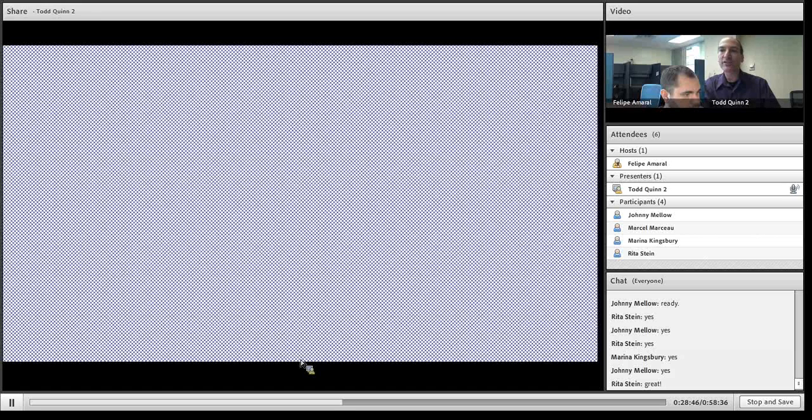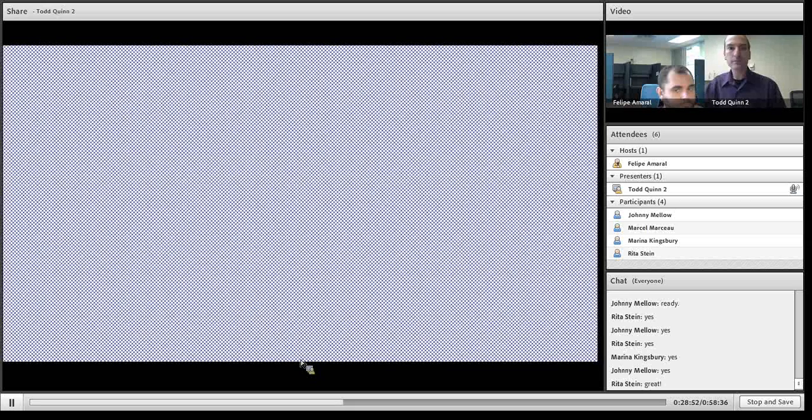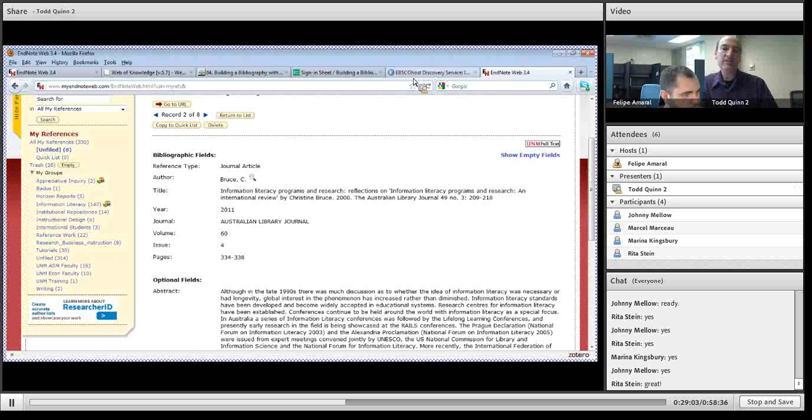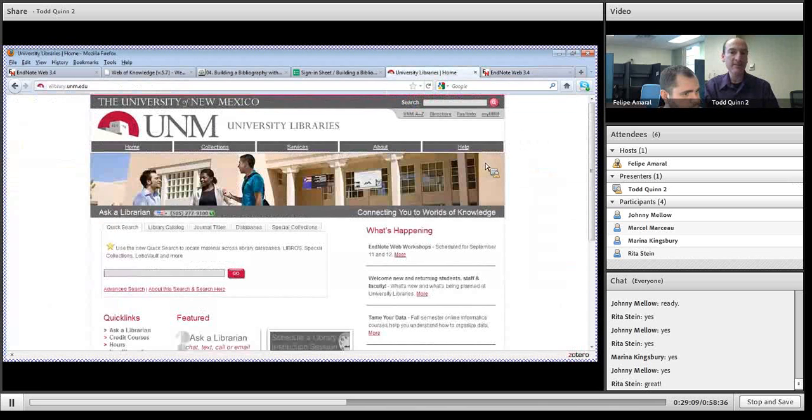So if we go back to the library homepage, go back to here. Now, I'm not sure what area everyone's in, but there's 3 different databases, and they're all connected. One's called Social Science Citation Index, another one's Science Citation Index, and the third one is Arts and Humanities Index. So these 3 indices are very useful when you're trying to find who cited what article and all kinds of other stuff, and I'll go through that in a moment. But we can search all 3 at one time.